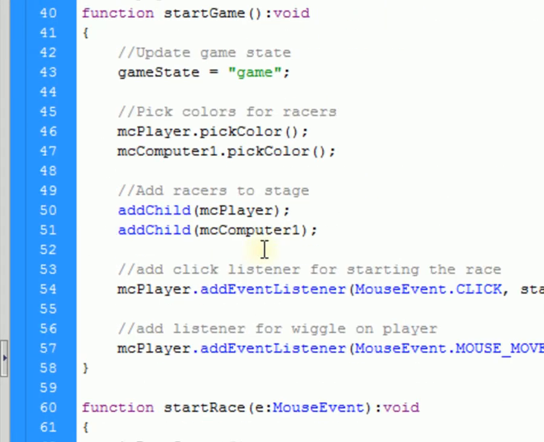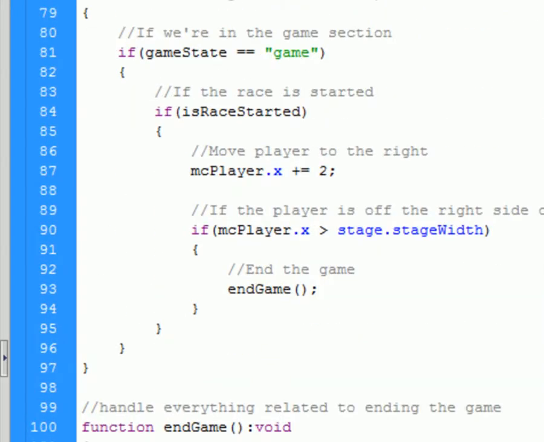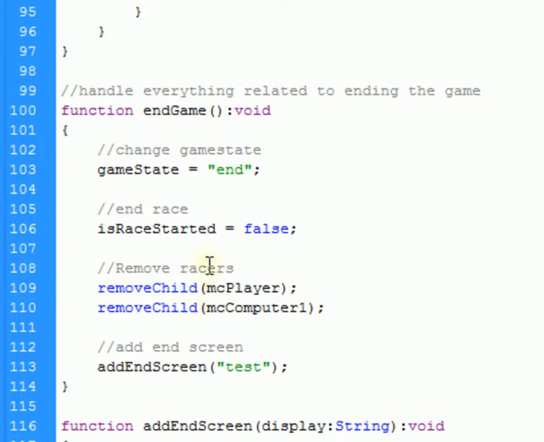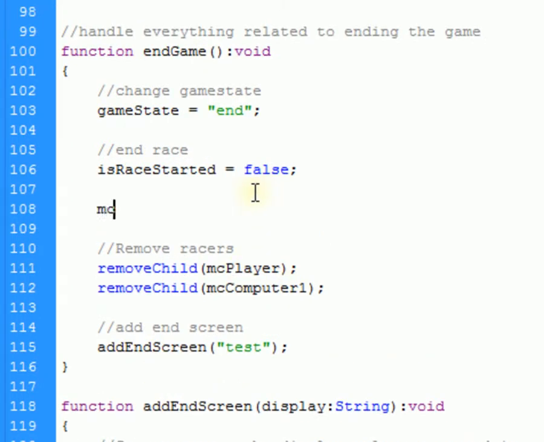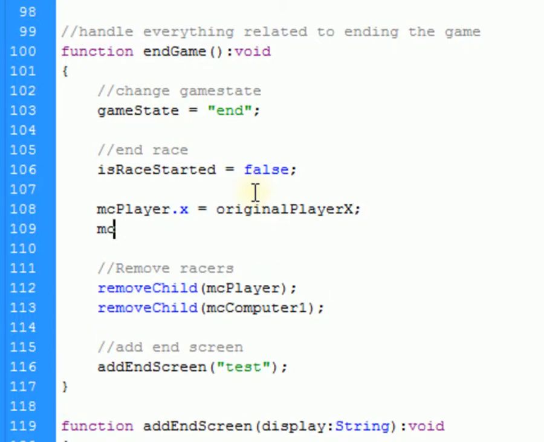So now, when we end our game, before we remove the racers, what we want to do is say MC player dot x equals original player x. And same thing with computer. MC computer 1 dot x equals original computer 1 x.